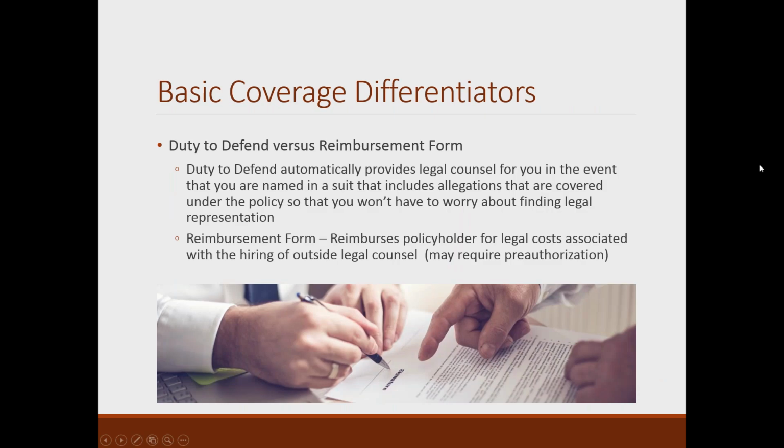The next slide talks about two different types of forms: the duty to defend versus a reimbursement form. A lot of times, especially on the smaller E&O, it's mostly duty to defend. And that's really good because it automatically provides legal counsel for you in the event that you're named in a suit, or your client, of course, is named in a suit. So you don't have to worry about finding a lawyer, seeing if you need to get approval for that lawyer, then submitting a bill and being reimbursed. You automatically have coverage, and usually that's across the country. So duty to defend is what you see most of the time.